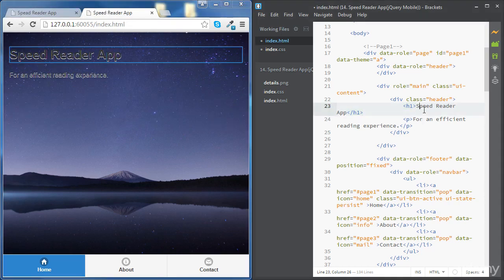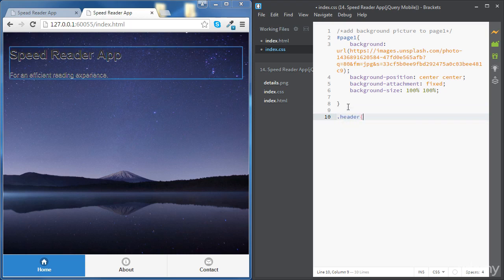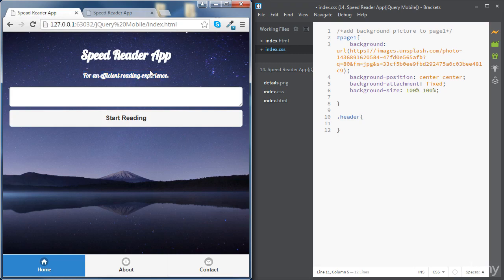So now let's style our header element. So we're going to go to our styling sheet. Let's access the element using the header class. Okay, so we can change the color and set the color to all the page elements to a white color, and we can do that straight in the page, by setting the color attribute to a white color.